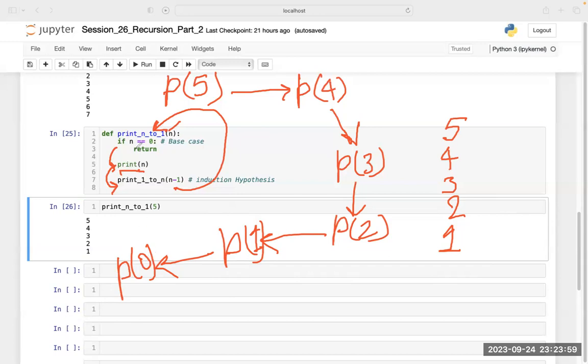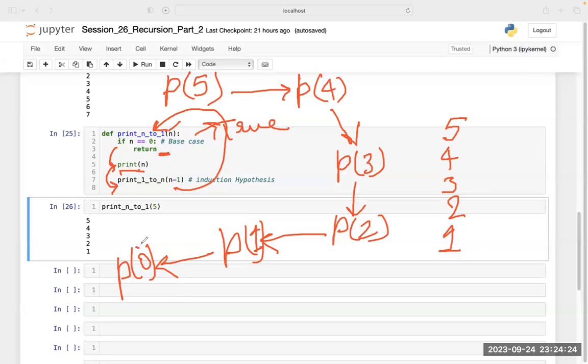0. So now this case is becoming true. This is my base case. Then it will go inside this if block. What is this if block telling me? Return none. So it will stop here.